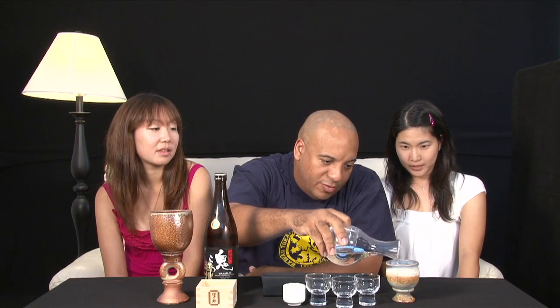Oh, it's a pretty color. Yeah, it's very pale. It looks kinda pale yellow. Pale yellow, green. It does have a slight green tinge to it. And what that means is it's definitely going to have a yeast flavor. Or we should just use the right word, which is koji. I think I'm going to go competition cup today. Lindsay, you want glass or cup? The glass. Thank you. I want to look at it. So you can really tell the color when you're looking, especially with this type of glass, right?